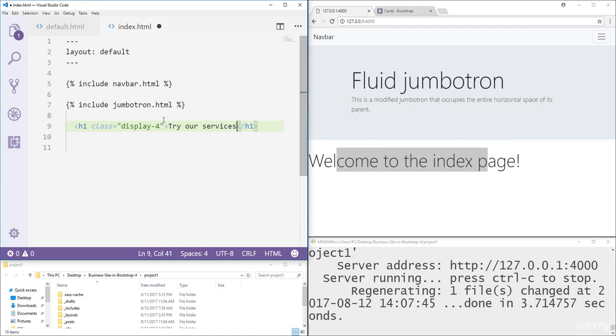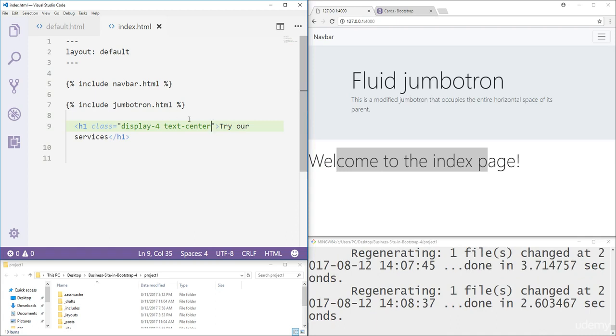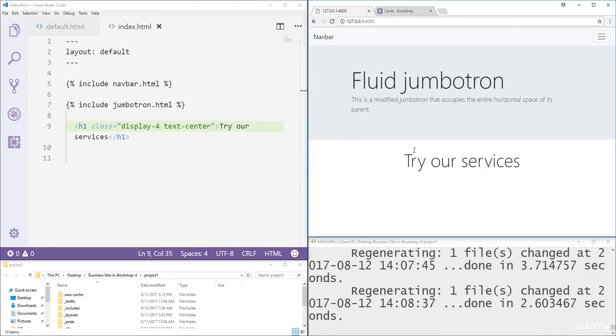And I'm also going to add another class here, and that class is going to be text-center. This is a Bootstrap class, and what this class is going to do, I guess you can already see, is center the text inside the page.